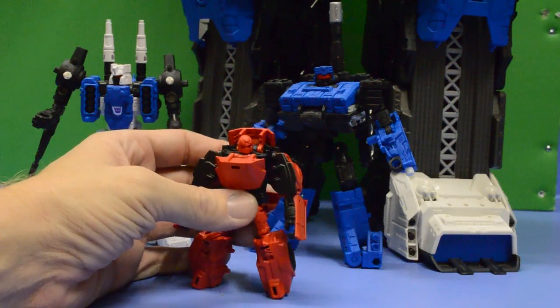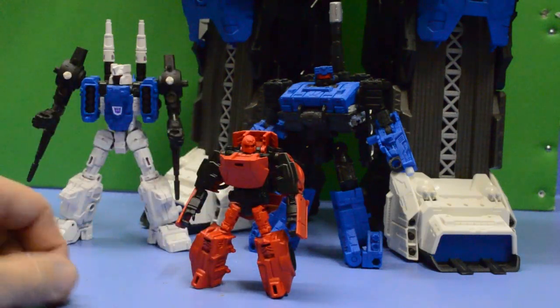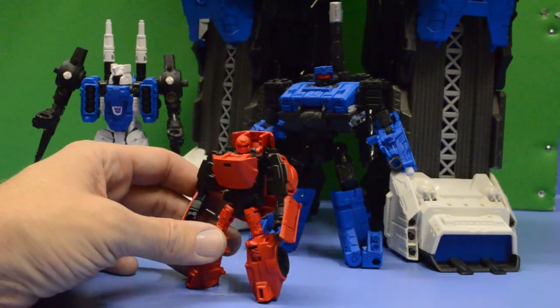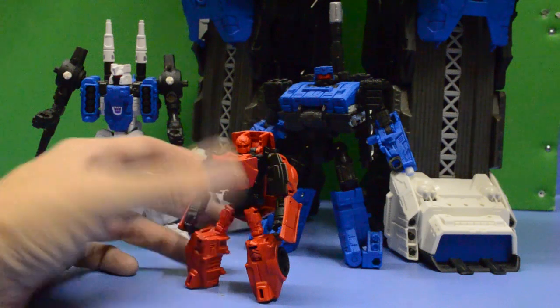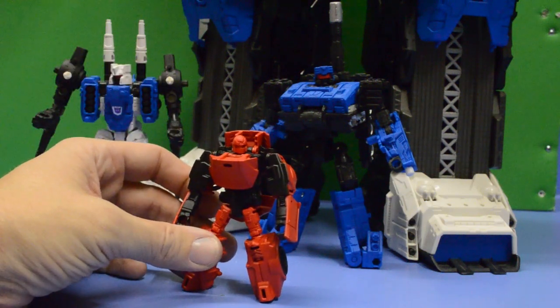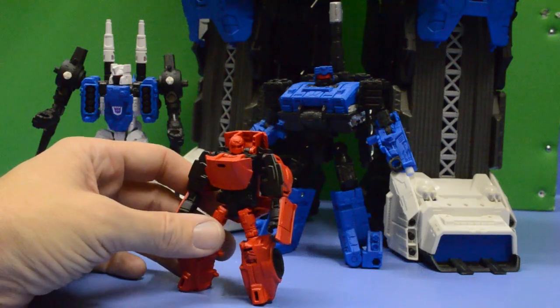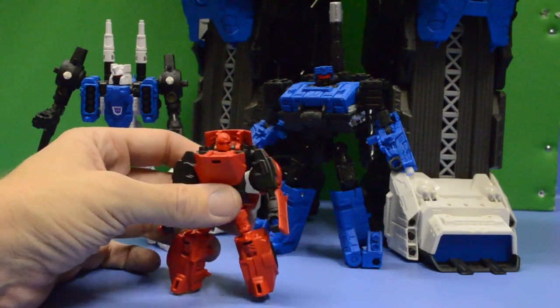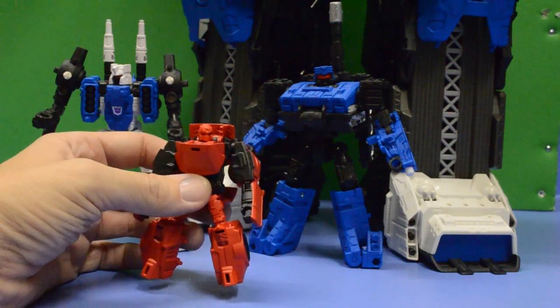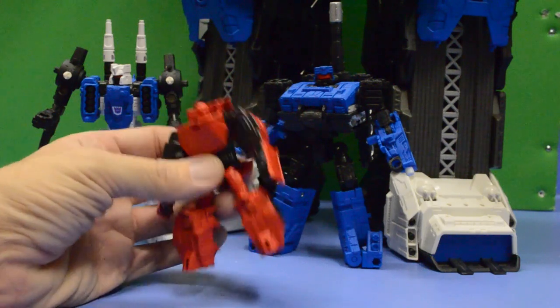And that's where the inspiration for this version of Metro Dash came from, because I wanted something in the same scale as Metroplex's Slammer, or not Slammer, Scamper. But I didn't want to spend $150 on Metroplex's Scamper off eBay. So I had this guy actually lying around.